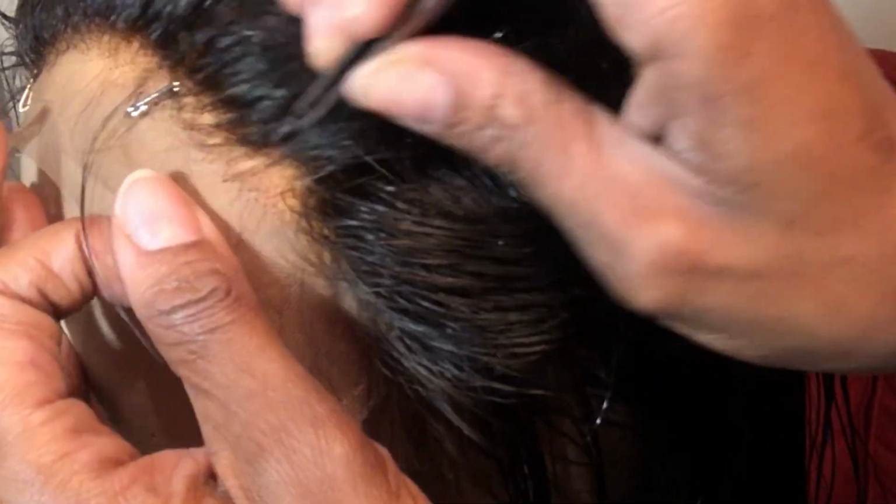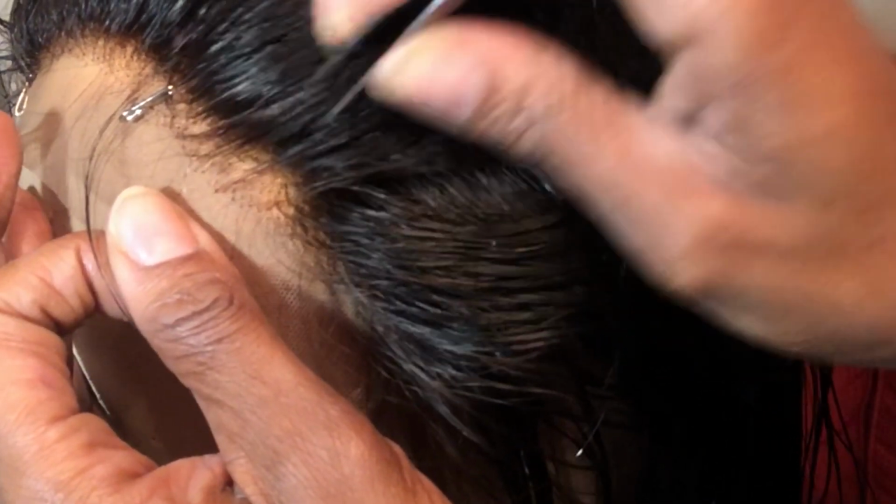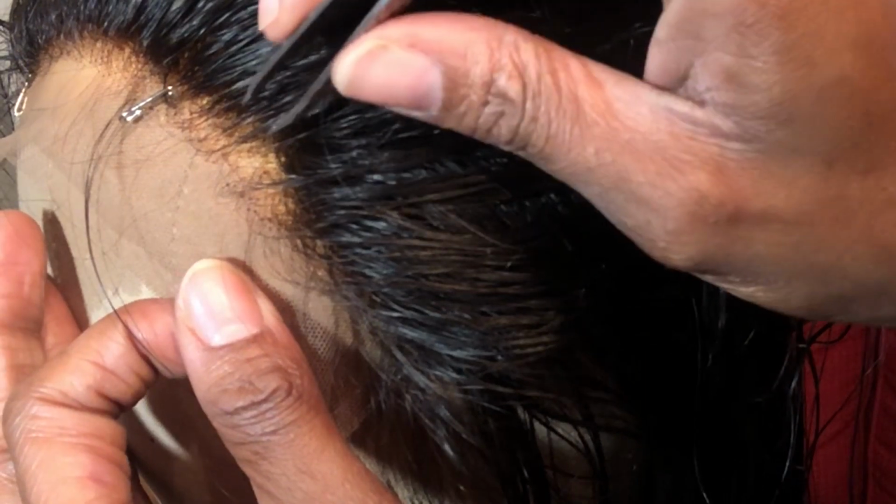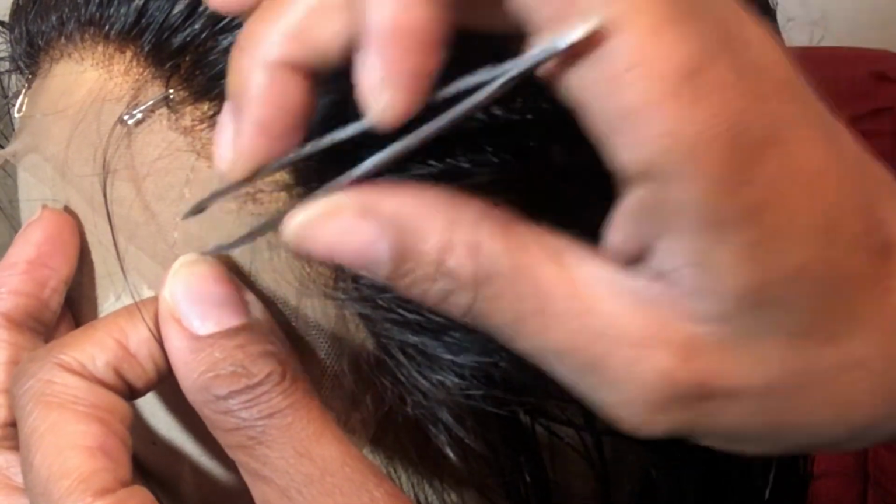But I'm going in, guys, and I'm not parting out my edge, okay? I am just going in, attacking that line that's there, okay? So I'm raking that hair back with the tweezers. You know, you don't want to keep always stopping and combing. But you go in, pinch, yank. In, pinch, yank. Okay, so don't just go in because then you ain't going to be getting the hairs out. You're just going to be breaking the hairs off from the root. But it won't actually be snatching the knot out.